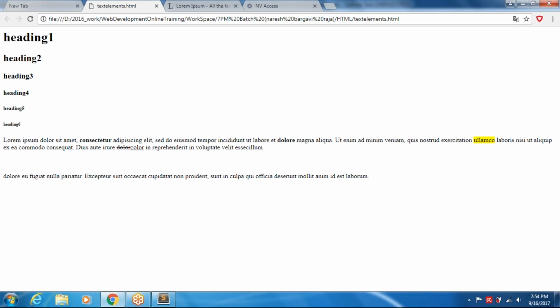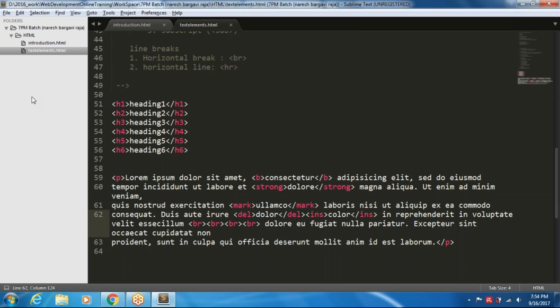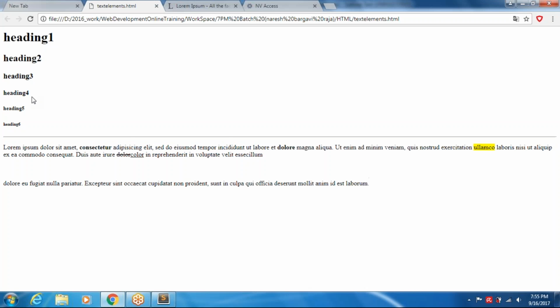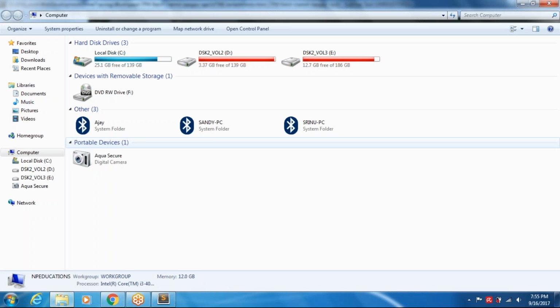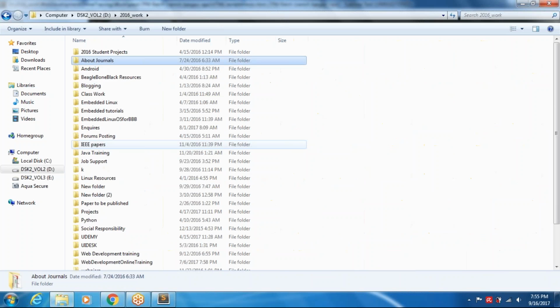You can use them in between heading tags as well. Now you have something called the HR tag. Horizontal line. I can call it a horizontal separator.